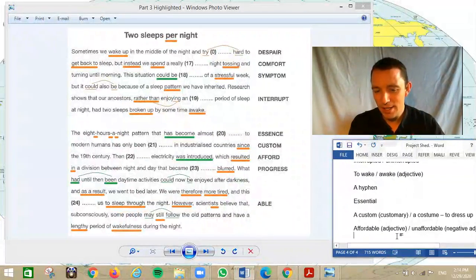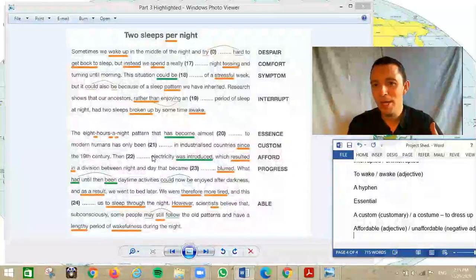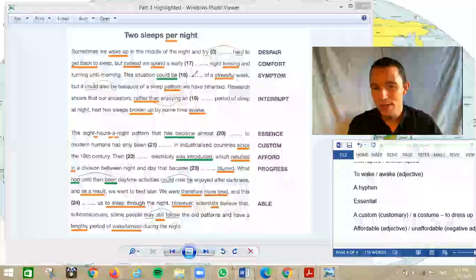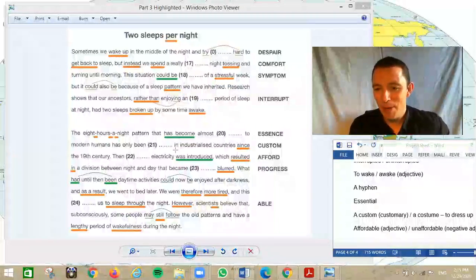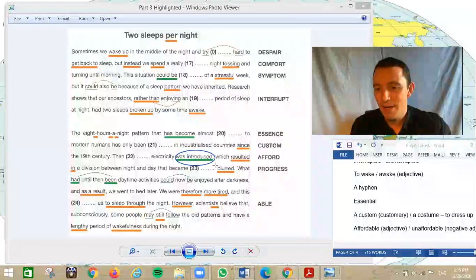Yeah, so here, I think it should be okay. So in this context of the sentence, the answer is affordable. So people have the ability to pay for the money, okay? So affordable electricity was introduced. And the reason I identify was introduced is because this is an example of the passive, okay? And typical in part 4 of the Use of English, with the sentences that are very tricky and very difficult, the active and the passive are very typical. And this is an example of the active and the passive.